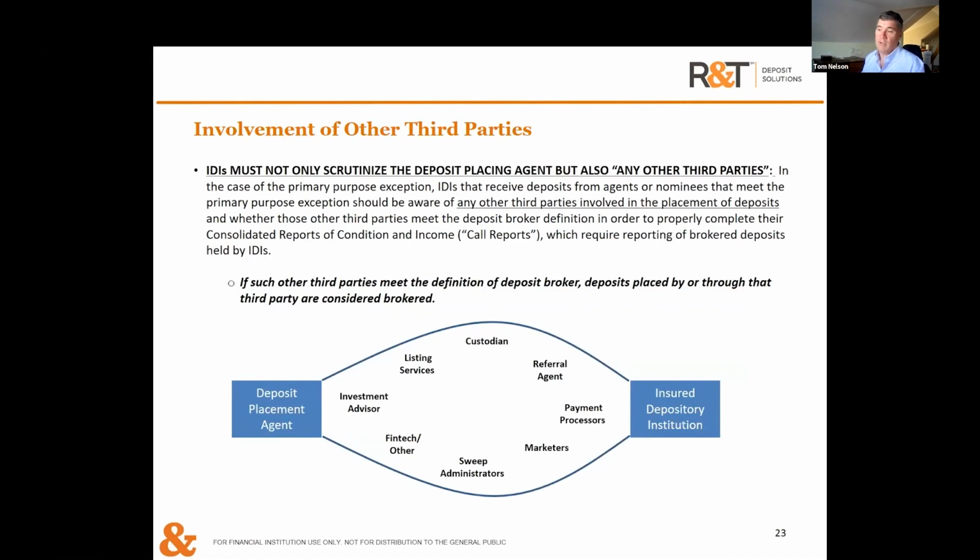Does a listing service provide either matchmaking, rate setting, things of that nature? Does a listing service do that? No, fine. Does a custodian do that? No, fine. Every other organization, you just have to look and answer those questions for yourself. In essence, the big thing is, does a third party decide how much money I get? Does a third party set the rates? Does a third party have the ability to open and close the account? Anybody you're dealing with, if you can answer those questions no, that entity will not be deemed to be a deposit broker.